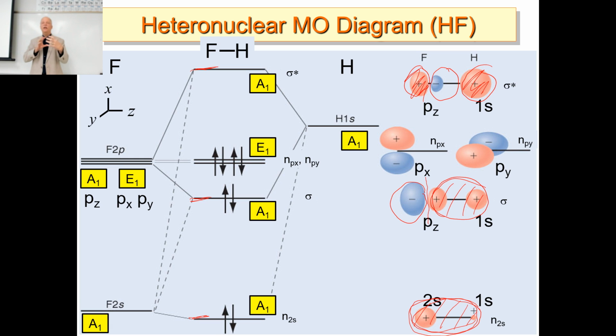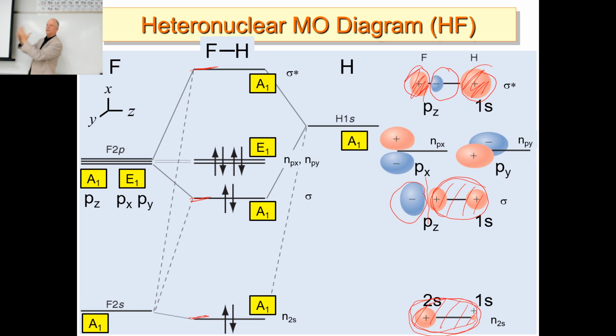And so the PX and PY are oscillating, I guess, this way, right? So let's pick the Y orbital. It's oscillating this way, and the hydrogen's oscillating in and out. And so you say, well, when it oscillates forward and the hydrogen expands, it's interacting on this side, but it's not interacting on that side. So every positive interaction you have is canceled by a negative interaction. So there's another way to think about it too, is that PY orbital has a node that goes right through the hydrogen.